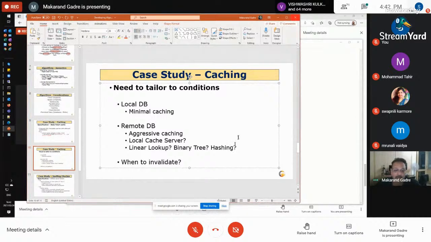Well, all three are good algorithms. Linear is of course order n. But does it matter if I have only 20 accounts? It doesn't really matter. Theoretically, yes, it does matter, but in practicality, it doesn't. If it's a binary tree and I have less than, say, 256 entries in my table, I'm going to hit 8 times, log base 2 of 256. So maximum 7 hops, I'll get the answer.